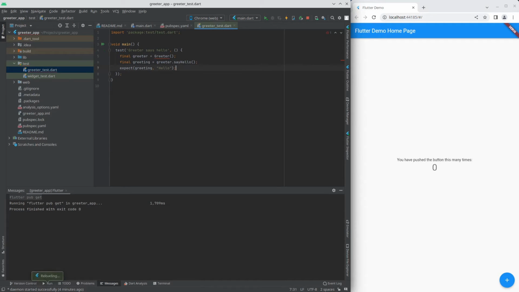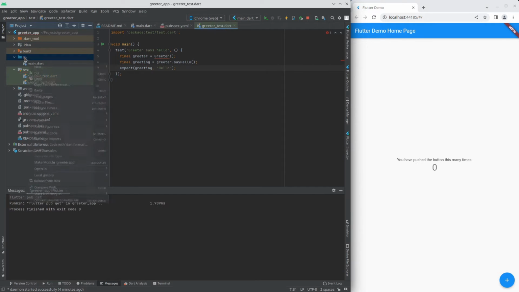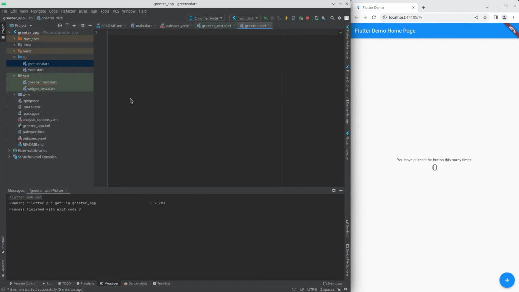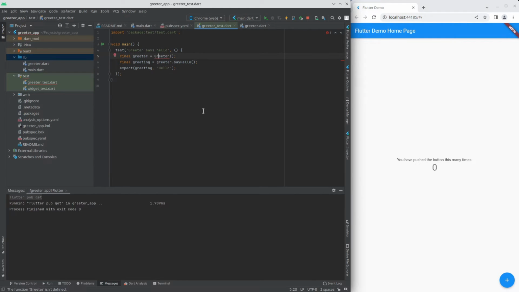Okay, now we can create the actual greeter by going to the lib folder, right-click, make another new Dart file, and I'll call this greeter. And here I can make a class called greeter. Now I've saved that file. I can go back over to my test now, and where the greeter is referenced, if I use that old Alt-Enter trick, one of my options here will be to import my production code from greeter.dart, and that's what I want. So now my test code is connected to my production code, but of course I still don't have this method. What I can do again is use Alt-Enter, you guessed it, to create that method.